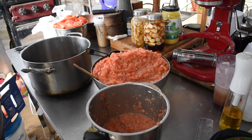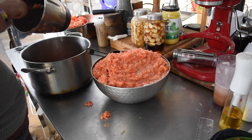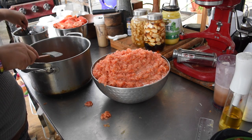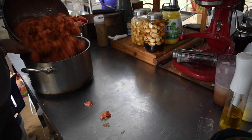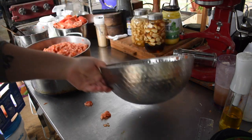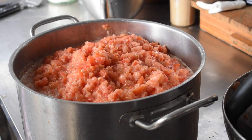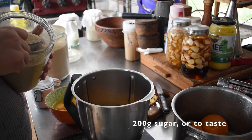I still had one box of tomatoes that I had neglected. I really should have got to this box before now but life happens. Most of them were okay — there were some with big spots that I had to cut out but the majority were fine. I did all the normal things I did in the last video: cut them into chunks, removed the cores, then used the Thermomix to get them into a fine dice, diced up onions, jalapeños, pineapple chilies, and some shishito peppers. Put that in with lemon juice, garlic, tomato paste, and a bit of sugar. Put it all in the pot and got it going — it was just simmering in the background while I got on with everything else.